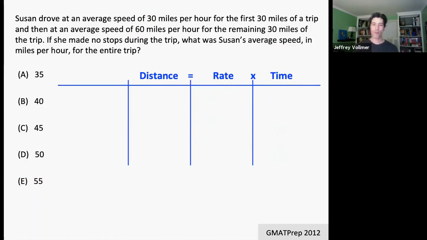Good stuff. All right, you know what? I have one more rate distance problem, but I think I'm going to save that. I might throw it up at the end in case people want a challenging problem. For now, let me back out of here so I can find the appropriate slide. We're going to take a look at some work-related problems.